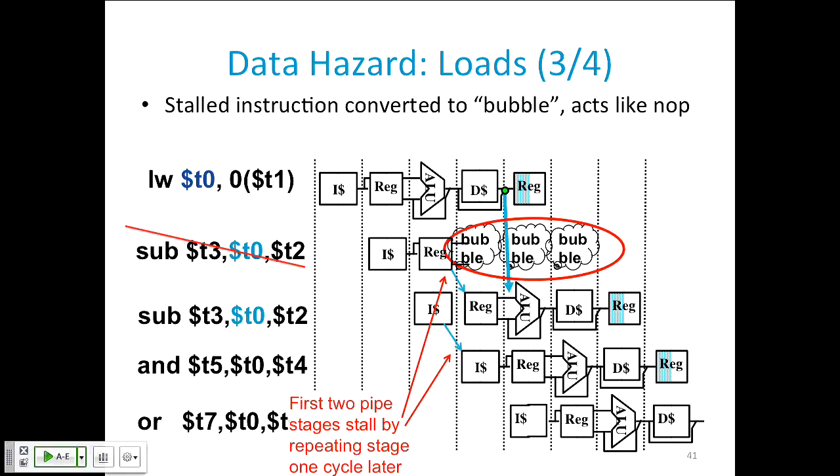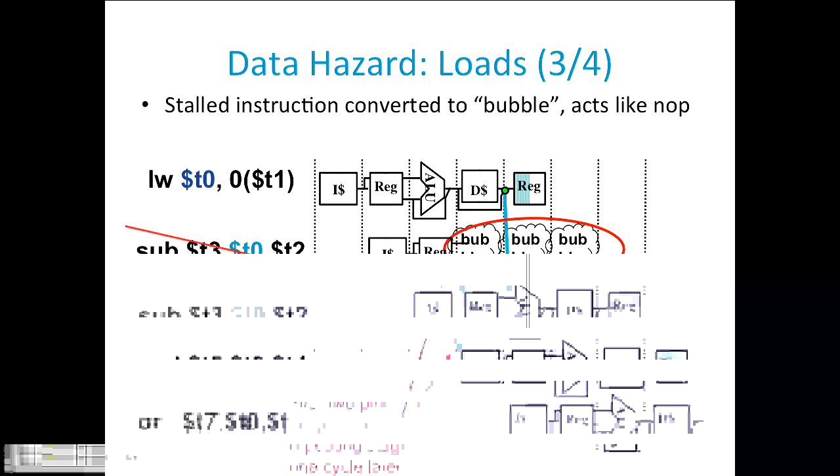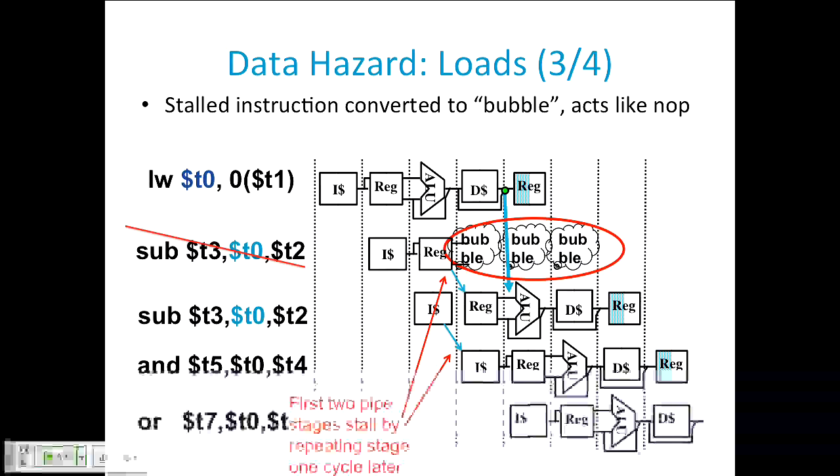So this was in the decode stage. I make it repeat the decode stage. So this guy stays in decode stage but sends a bubble down the execute stage. And the bubble is just like a no-op. Nothing happens. It's just empty stuff in these stages. So this guy just repeats this stage. But also, there's kind of a backup because this guy is stuck in decode. There's another instruction, an instruction fetch that's already happened. And that has to wait as well.